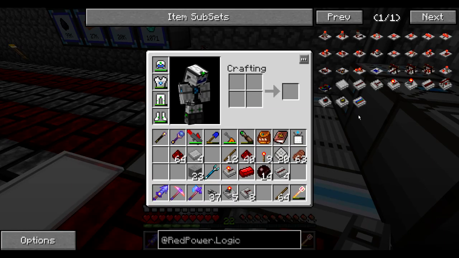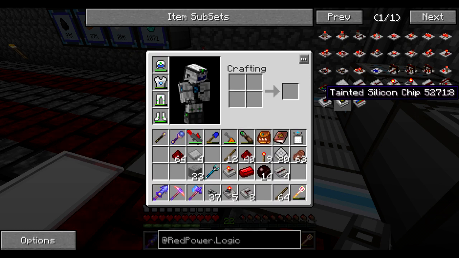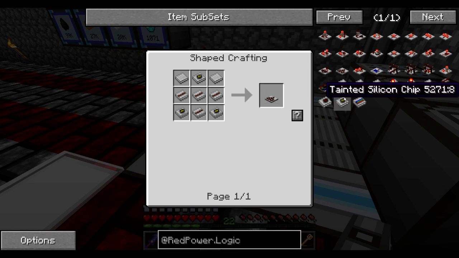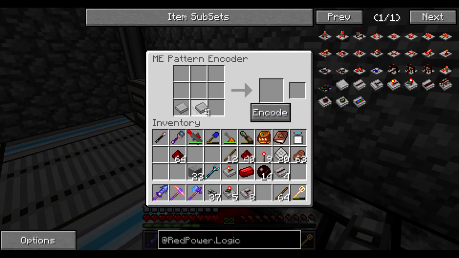And added. And I don't know, tainted silicon chip, what is it being used for? The randomizer. That could be useful. I never used the randomizer before, but okay. I'm not gonna add that for the time being. Okay, so let's just add the silicon chip, which will require 3 of those and 1 of this, and done.